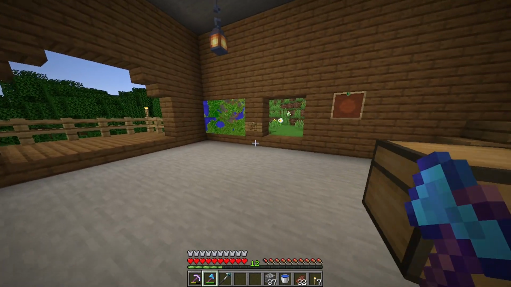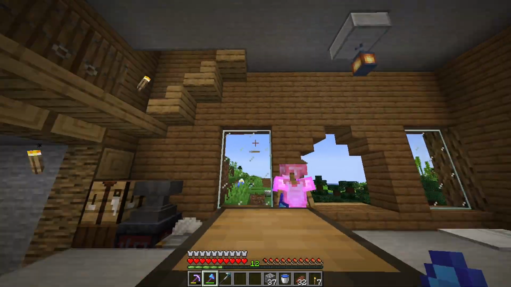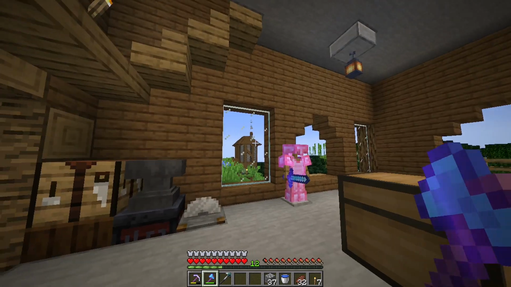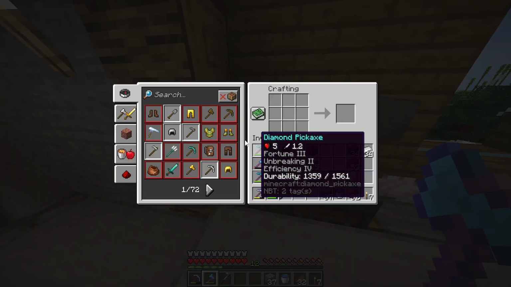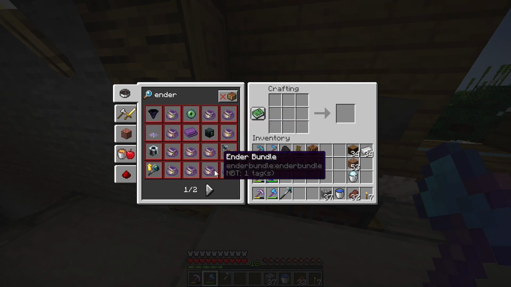Now by magic, I don't exactly mean summoning circles and spells and stuff, but more like something that should have been in the game already and really didn't get added. And it's called an ender pouch. I think ender bag. It's this ender bundle here.